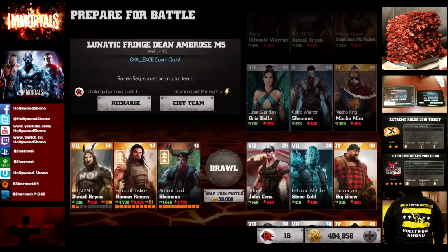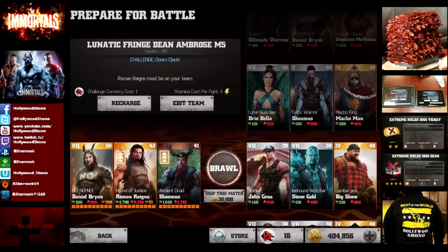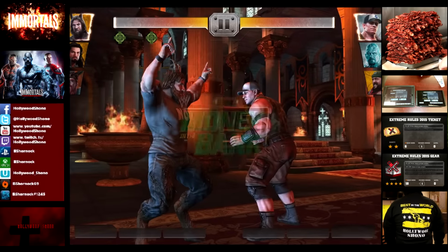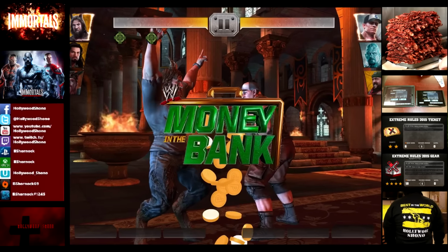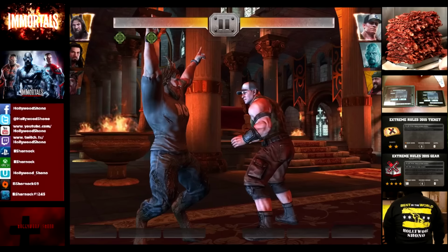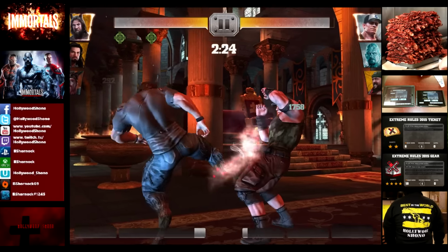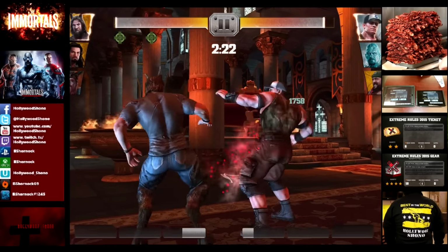So the fourth matchup, we have Challenge Doomclock going up against Soldier John Cena, Icebound Watcher Stone Cold, and Lumberjack Big Show. Silver cards gain a level at 39, Legendary 7. Skip the match is 30,000 credits. And we got our first Money in the Bank proc in the fifth battle. Let's get it going. 2 minutes and 25 seconds to complete this fight.